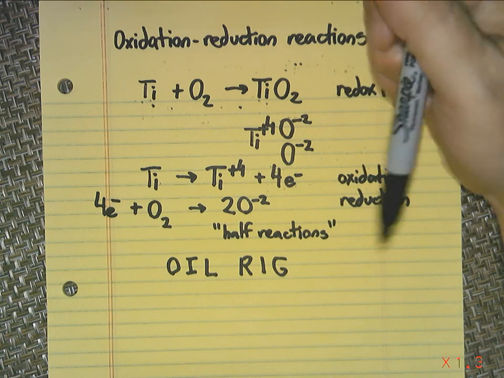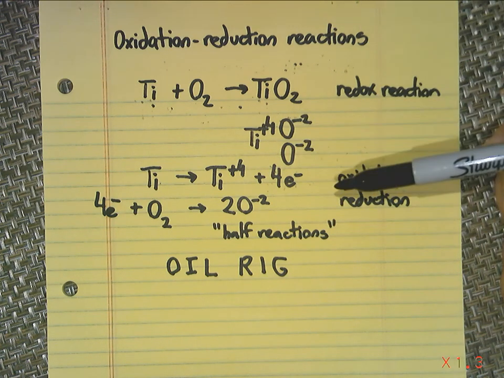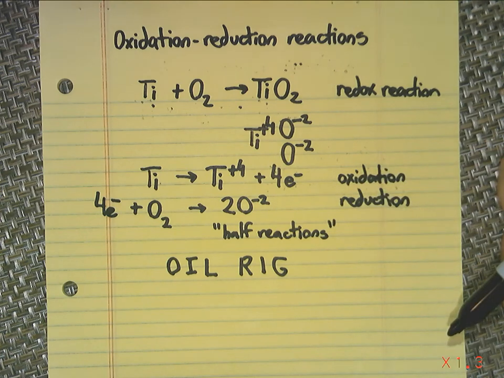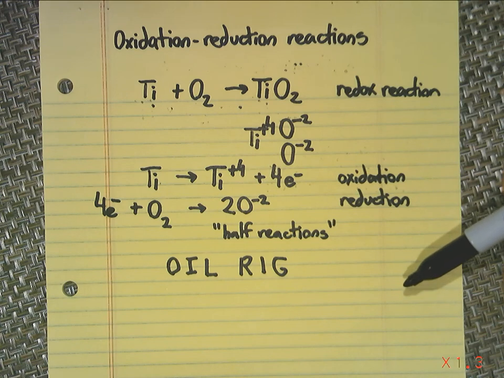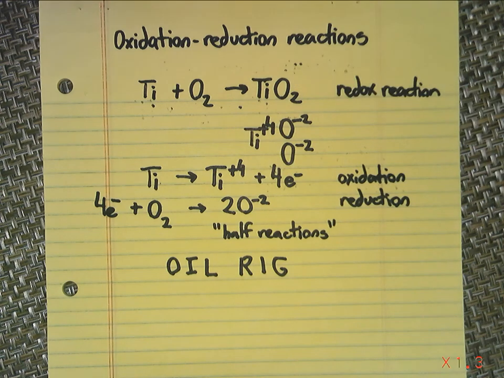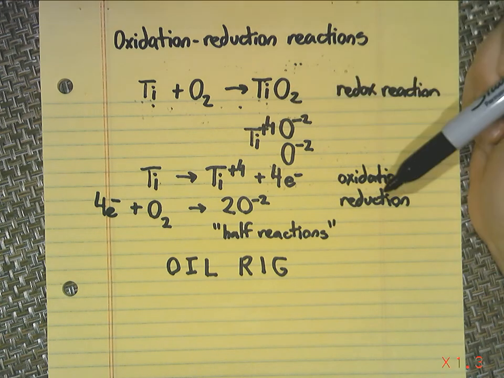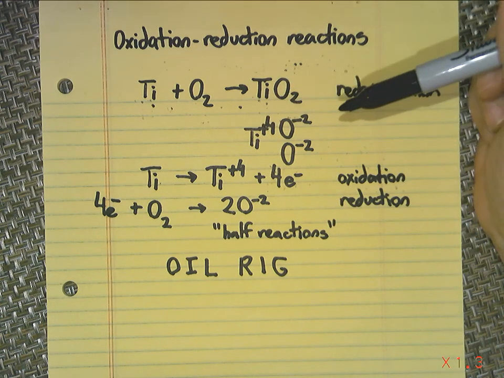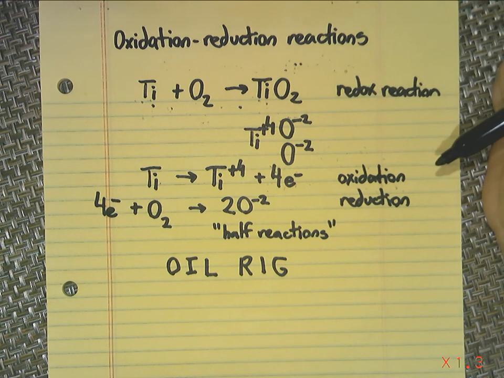So you can tell oxidation from reduction fairly easily if only you can look at the charges on the atoms here. Now that's kind of difficult. I reasoned it out here, but we've got a job to do. We've got to figure out what the charges are in some of the products that form. Here it wasn't so bad because we had an ionic compound form, and we could look up the ion charges using the periodic table. And if we didn't know both of them, we could at least look one of them up and figure out what the other one had to be to make this an electrically neutral compound.